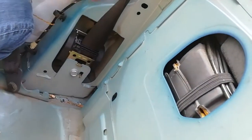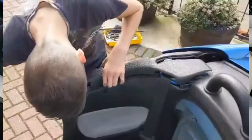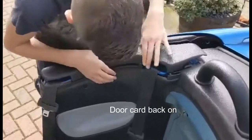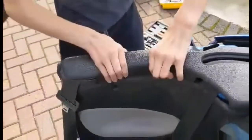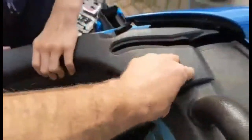Let go of that seatbelt. Now I've got a twist. Oh god. We'll take the twist out on this side. Let's go across a bit. Should be able to take it out here. Yeah, that's how it feels like it's in, doesn't it? That's in, that's in. Okay. Yeah, that's how it sits.